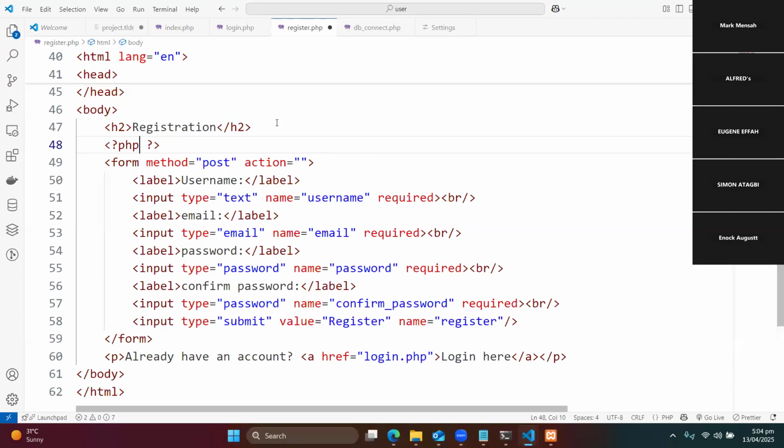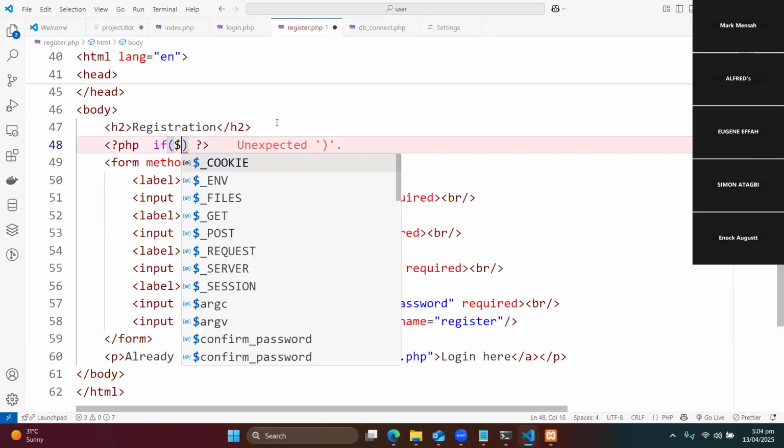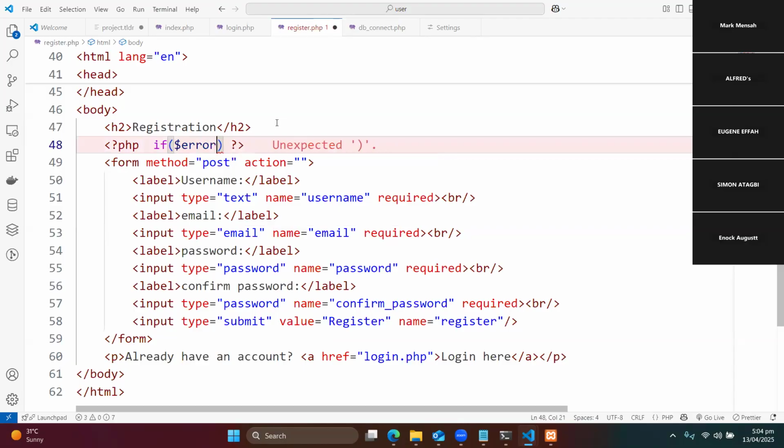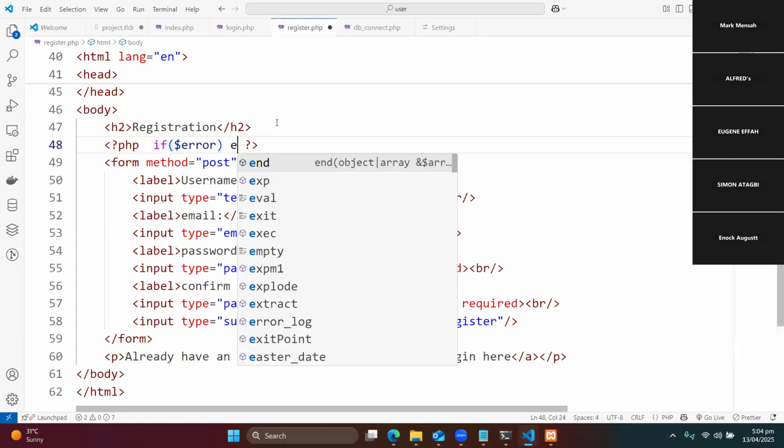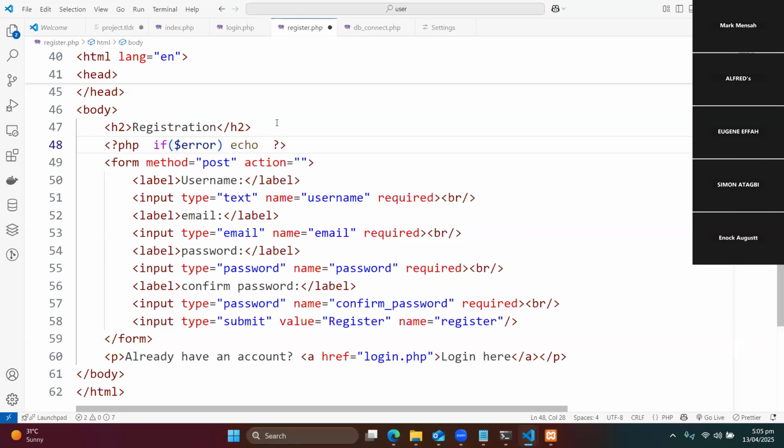Every place you want it, you just put the PHP tag there and say if $error, so if there is something in $error, then we need to echo in a p tag. In this case, we are doing the first approach we used, whereby I am putting the HTML inside the PHP. And then here, I'll put in error.